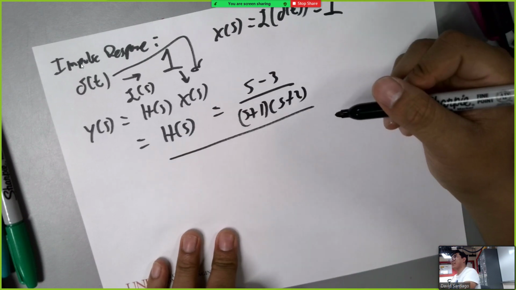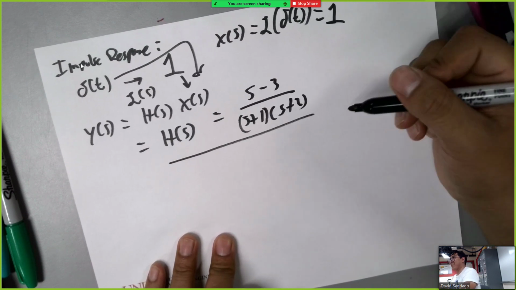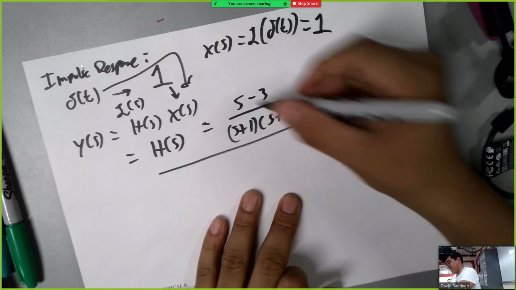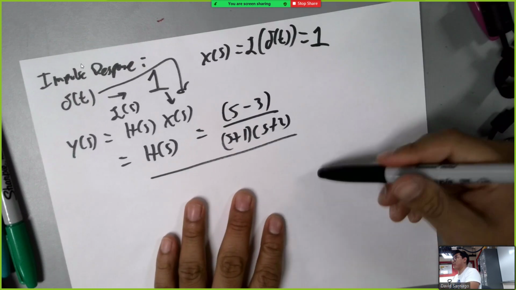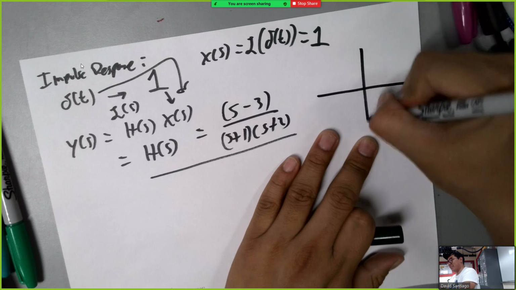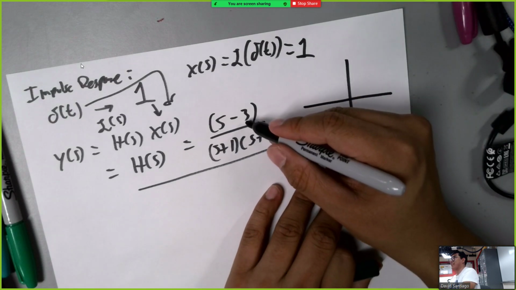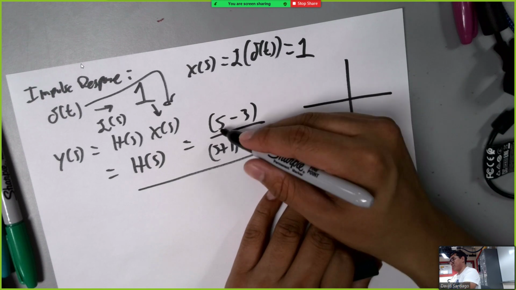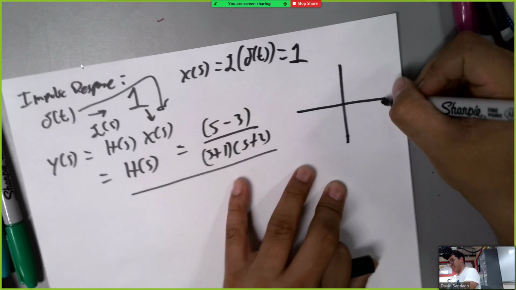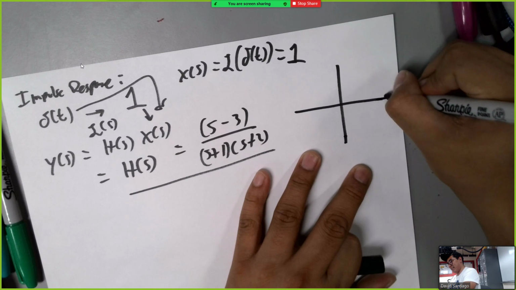Okay? And now the next thing is, okay, how do we see this in the time domain? And that's a good question. Actually, before we even go to the time domain, where are the poles and zeros of this? So we have a 0 right here, right? This 0 is located at, when does the top go to 0? 3. Let's write that right here. And we're going to draw a circle.